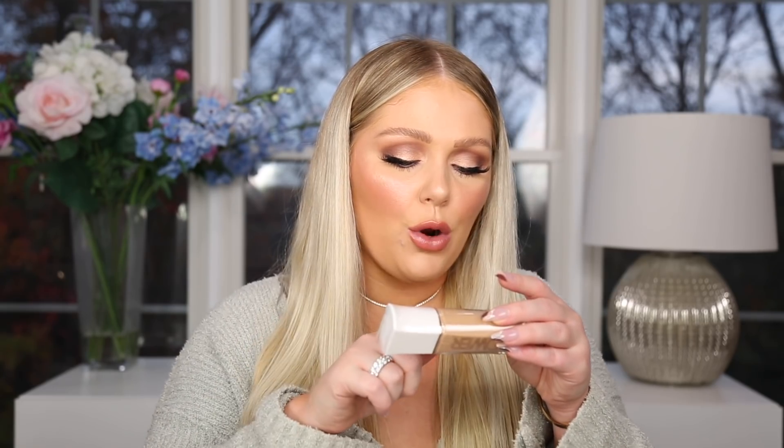I was also shook when I saw Flower Beauty at Dollar Tree — I was like, oh my goodness, I just had to get this. This is the Flower About Face Foundation and it was literally just sitting on the bottom of the shelf. Flower Beauty is normally at Ulta and it's a nice brand; it's Drew Barrymore's makeup brand. I've tried a lot of products from Flower that I actually really like. They had a couple different things but I picked up the foundation. I got shade LF7 and think I can make it work. Let me know if you guys have ever seen Flower Beauty at Dollar Tree before.